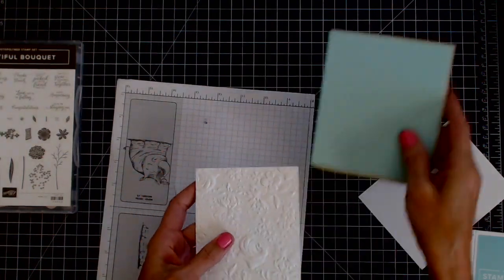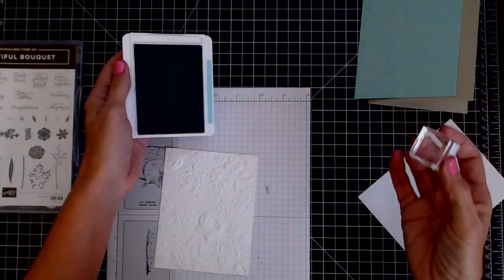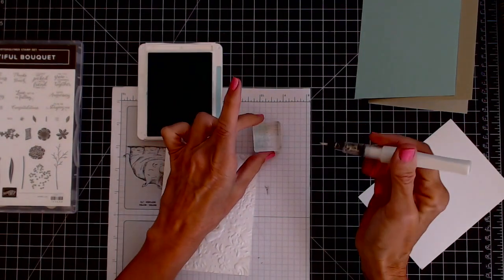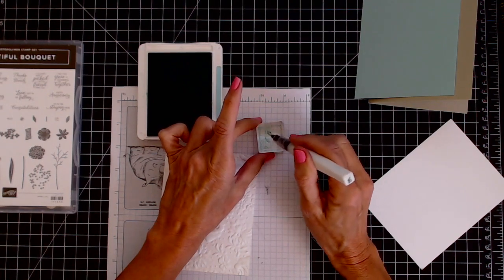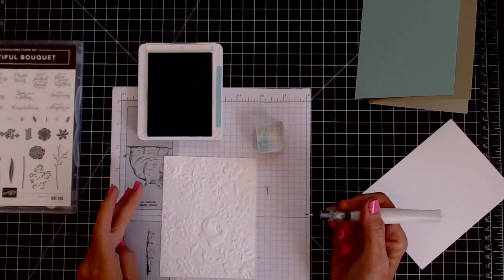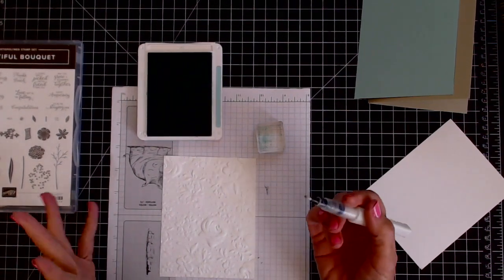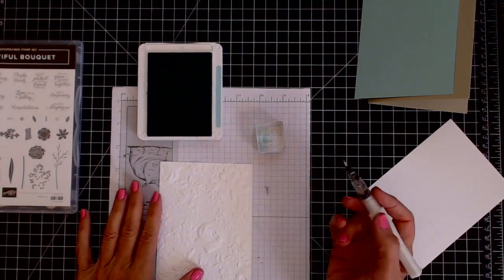But before we do that, let's go ahead and get to the cool little thing that I want to show you. So basically, I'm going to take my smallest block and just place it down on my ink. And then I'm going to take Wink of Stella. And I think I've primed it so that there's some Wink of Stella down in there already. And you just kind of move it around. And then you just choose which flowers that you want to color. I don't suggest doing all of them because not all of them are going to be brown or be blue. I was thinking brown in my head about something else, but it really does make a nice thing.